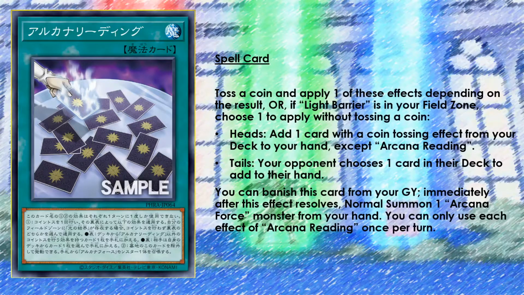Toss a coin and apply one of these effects depending on the result, or if Light Barrier is in your field zone, choose one to apply without tossing a coin. Heads, add one card with a coin tossing effect from your deck to your hand except Arcana Reading. Tails, your opponent chooses one card in their deck to add to their hand. You can banish this card from your graveyard immediately after this effect resolves. Normal summon one Arcana Force monster from your hand. You can only use each effect of Arcana Reading once per turn.